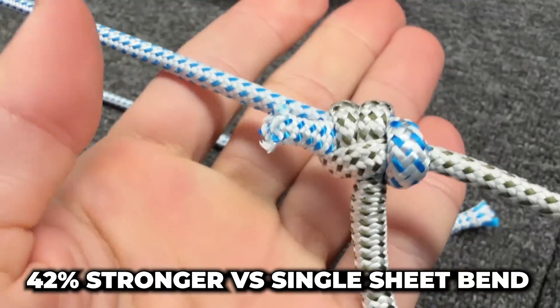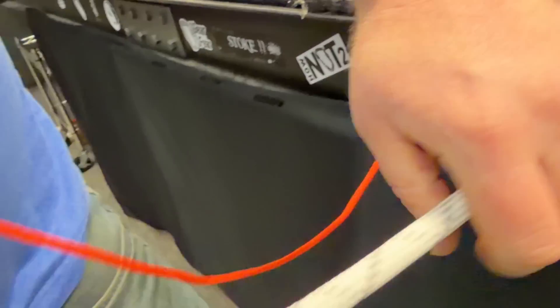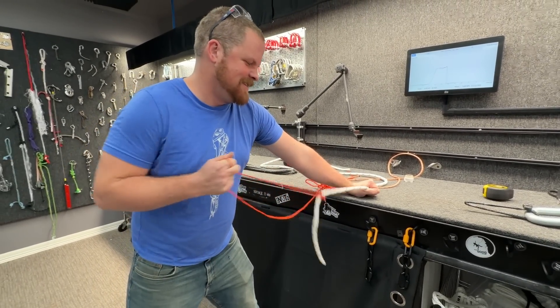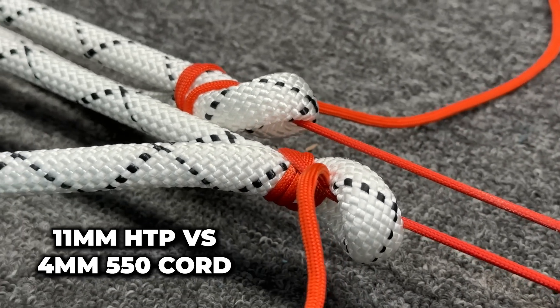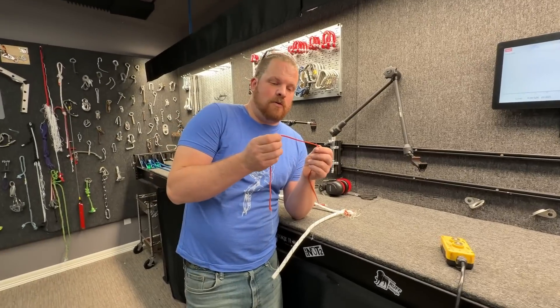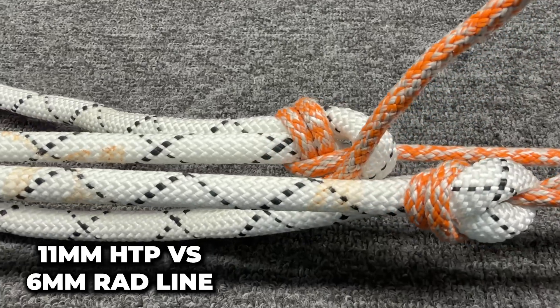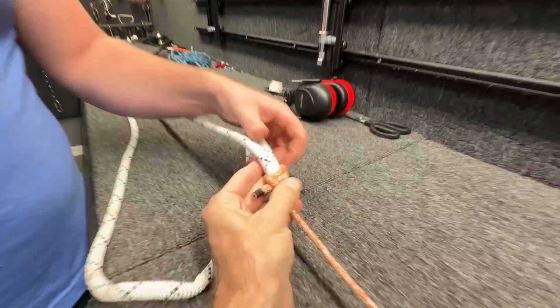What happens if we do a double sheet bend on the different-size ropes? You have to maintain tension or you get another type of hitch. Let's throw a triple on here. A triple sheet bend slipping — this is 550 cord, so in a loop about 1,000 pounds is what we'd expect. It kind of welded itself to the rope, almost like a whipped end. It started to slip around seven, eight, nine kilonewtons, and we didn't get full strength. Ten kilonewtons is a lot though, and they both went right up to the tail, so that feels like a tie.